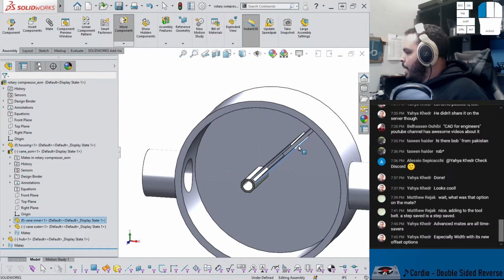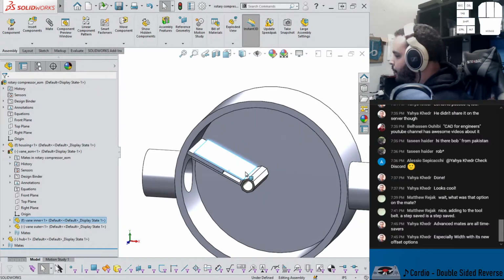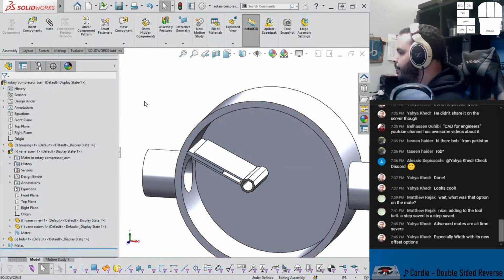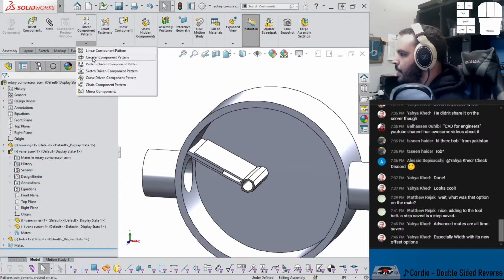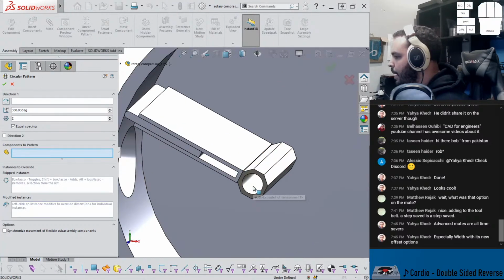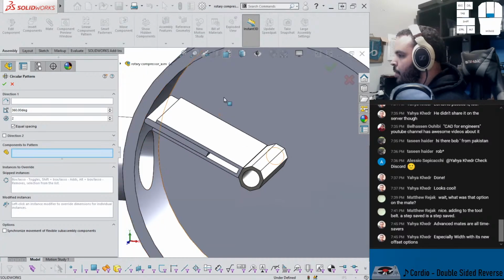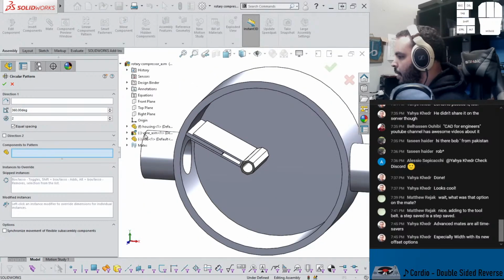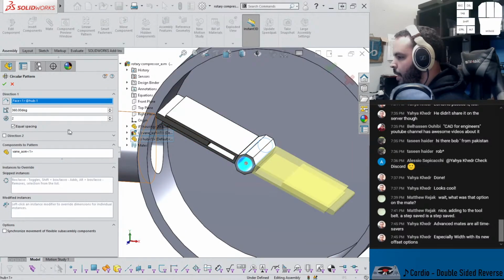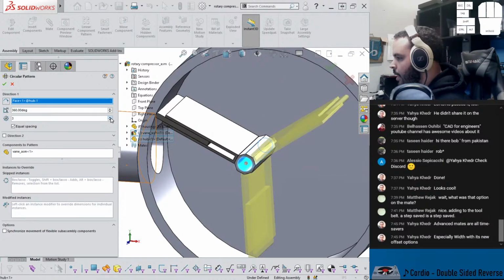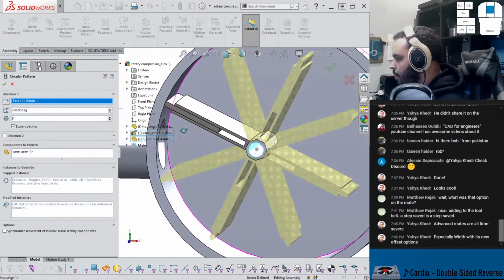And let's think about our options to get the other blades on. One thing we can do is of course a pattern, but let's see. So if I do a circular component pattern, components to pattern, make sure I give it the vane assembly. As for the rotatey bit, I want it like that. And I want 8 of them.